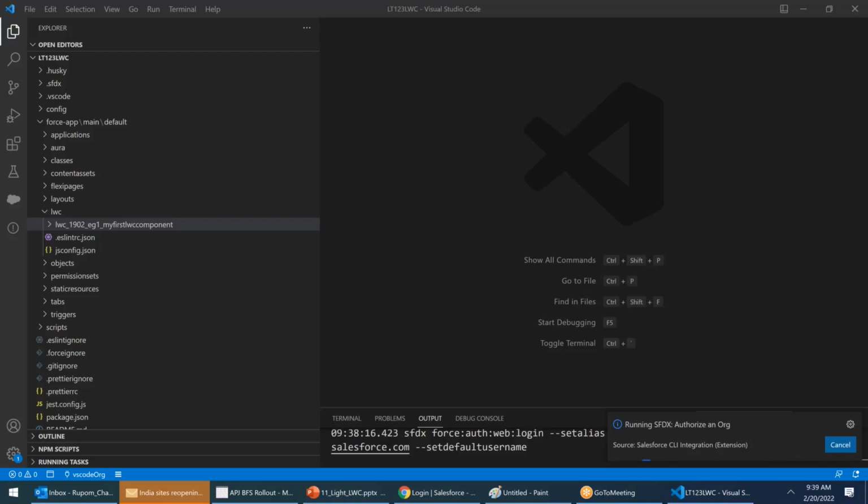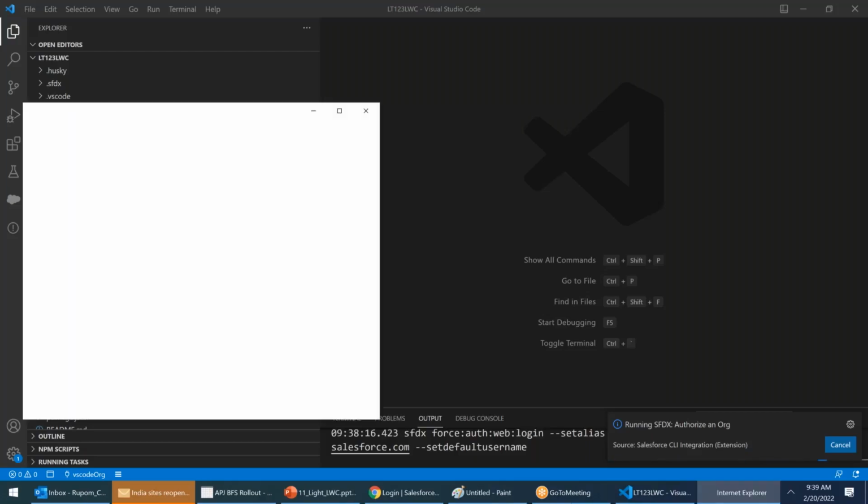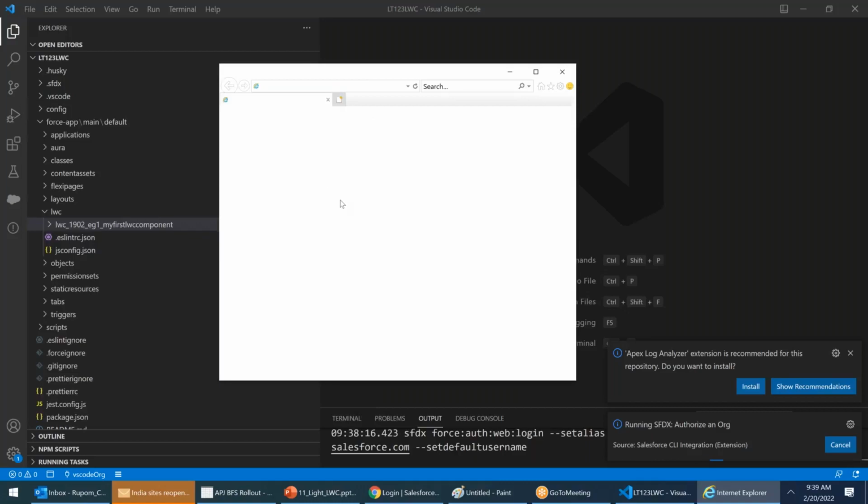Rupam: Can you please explain that tree on the left side? Is it where we create each component, Aura classes and all? You're talking about this Project Explorer, yes. If you create an application, it'll be here.